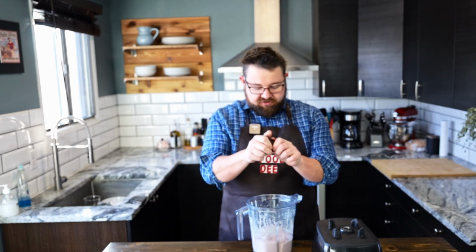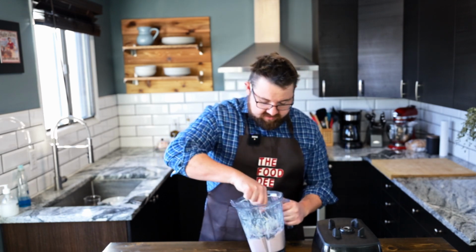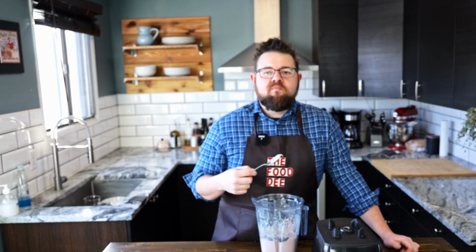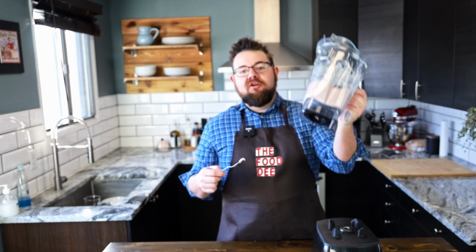Now, let's take our Oreos. I have 4 Oreo thins, and just take those, crush them on top. Don't get them on the floor. Give it a little mix on the top, and then a big mouthful of that. Oh. It's like 350 calories for all this ice cream.